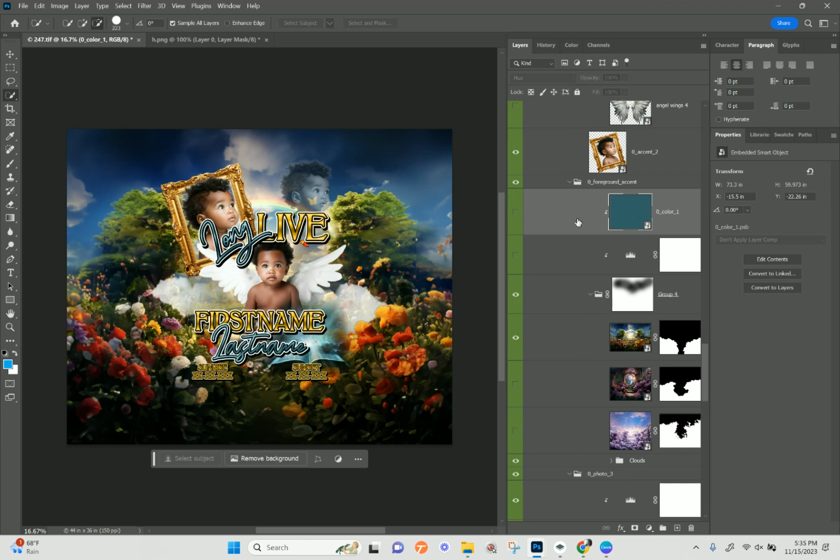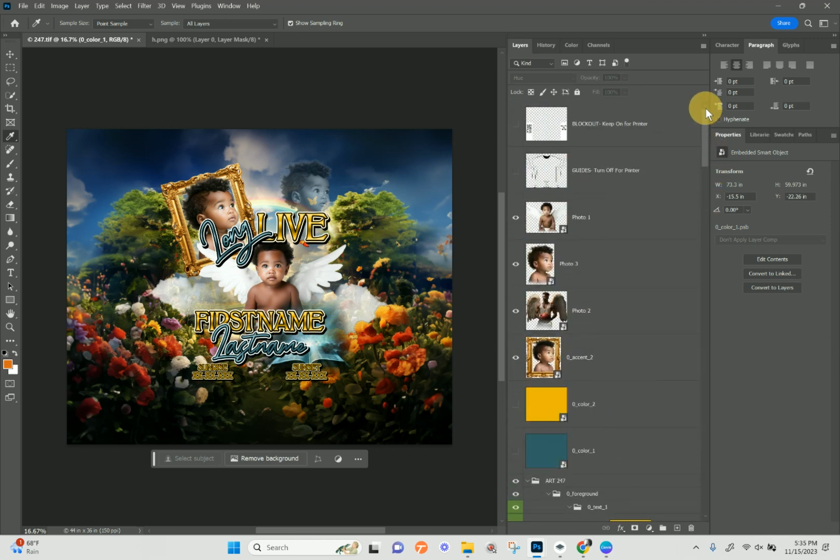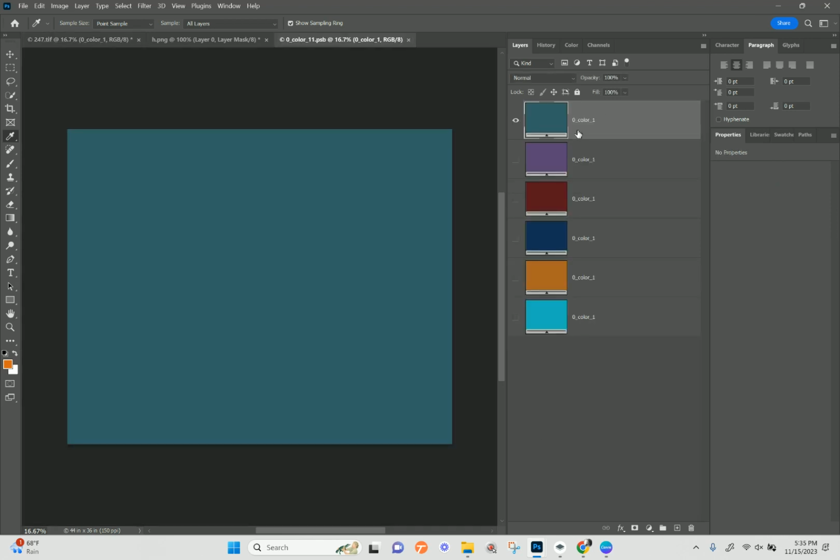So now I'm going to use my color picker tool to select the colors, because this one's going to be bright and it's going to have some oranges and yellows in it. So I'm going to use my color picker tool here to decide. I really like that kind of sherbet orange right there. And then you can find your color one all the way at the top up here. I'm going to change it from the teal to the orange now.